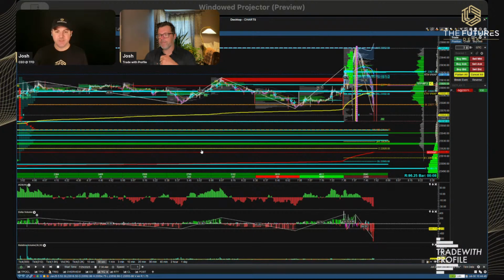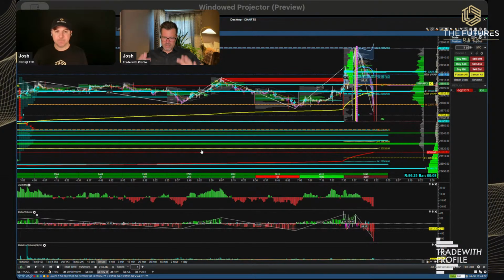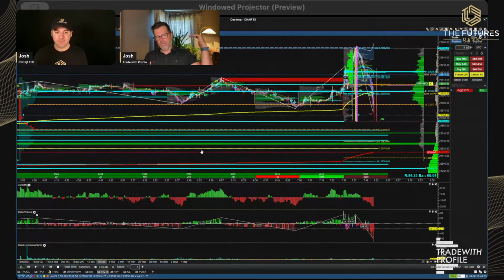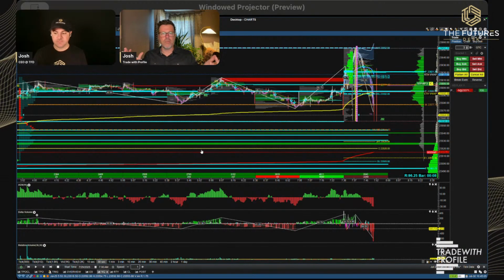Sure. Right. So, we call them Gandalf levels. If you're a Lord of the Rings fan, it's like, you shall not pass. If you find a price where it seems like we hit that price and we just keep bouncing off it, likely there's an auto hedging program out there. Somebody's got to do a massive order. They're not going to present the whole thing at a time. It's big enough that every time you hit it, it does move the market up a little bit.